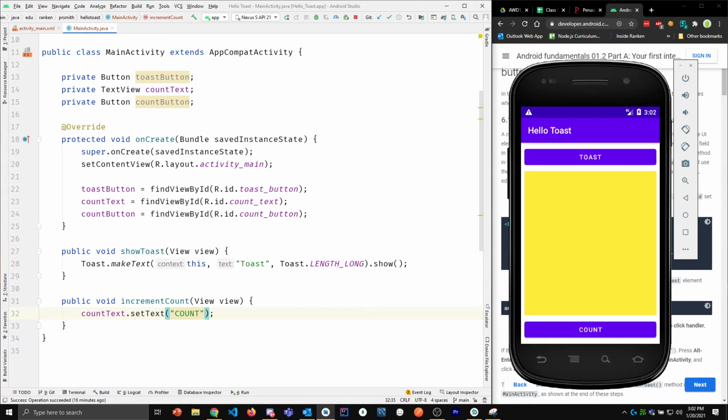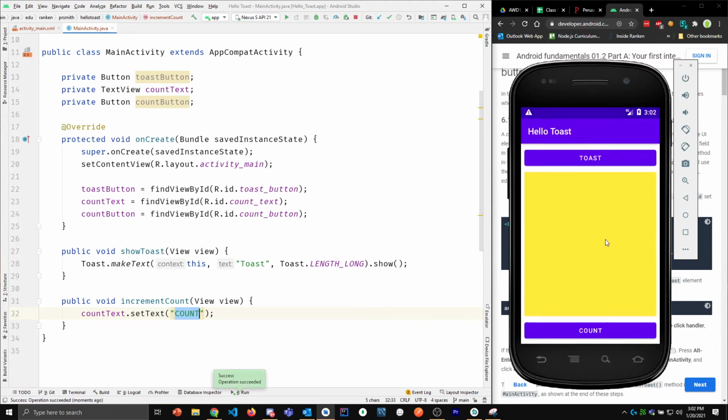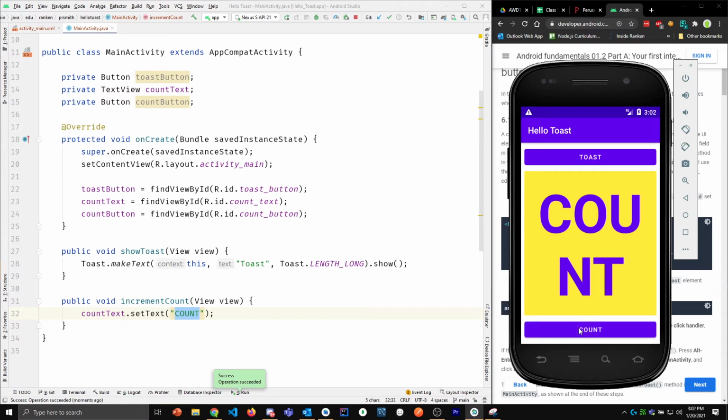For the minute, let's change it to the word count. So when you click on the increment button, the text should change to the word count. You should see something like that.